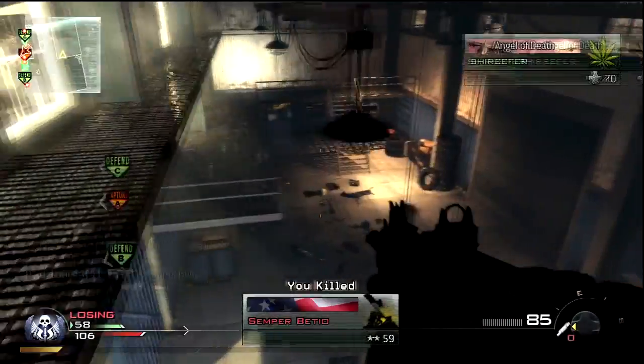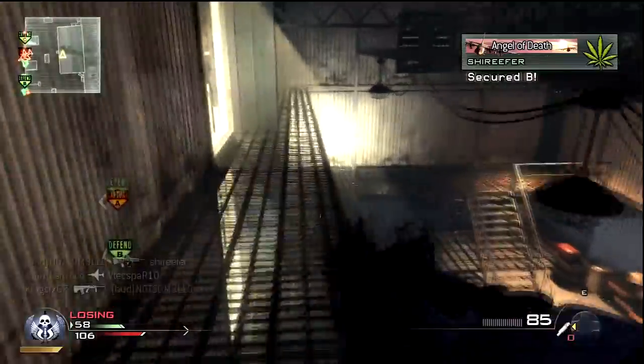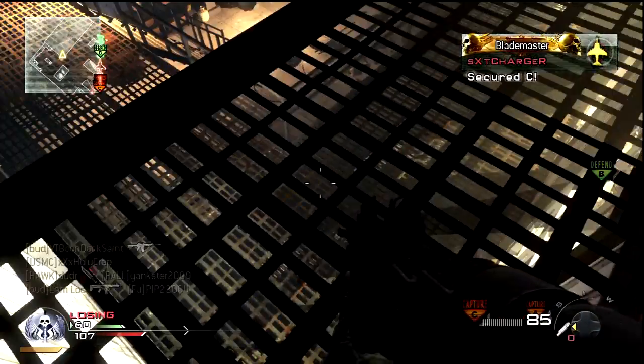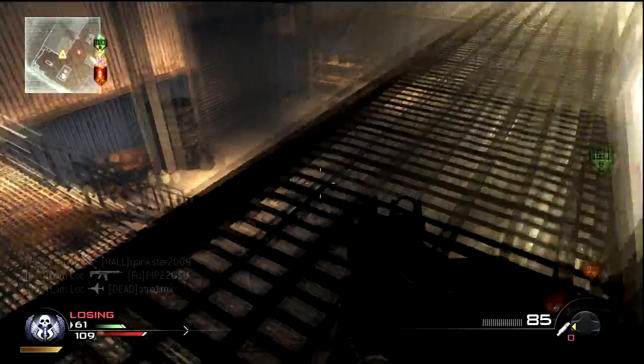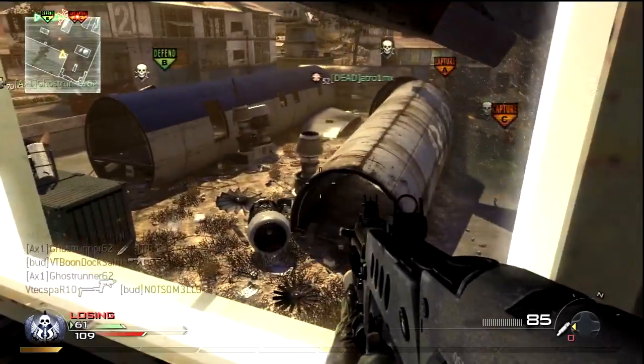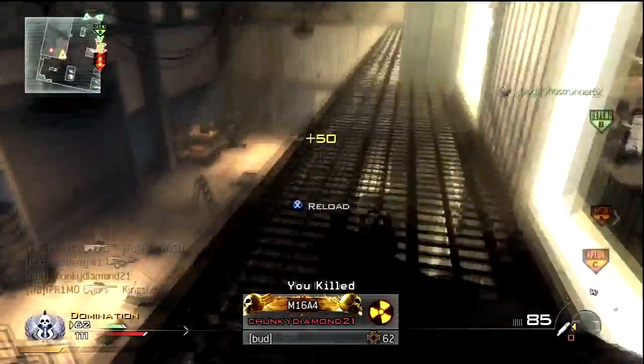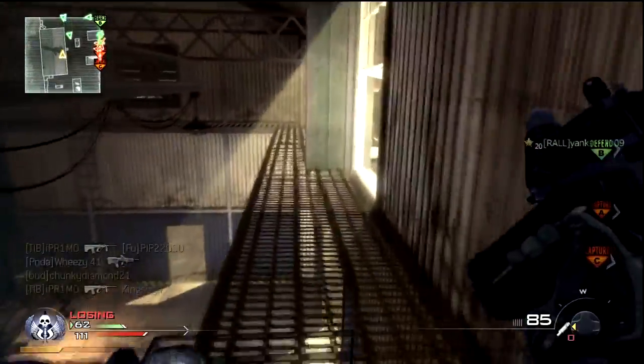So this is a good example of it. Here for a second, the spawns actually switched. What I'm trying to do is, I killed that guy, and he knows where I am now. So I moved to another part of the hangar, so that when he comes back looking for revenge, he's looking over there and not up where I am. So I kill him, and then I move position again.